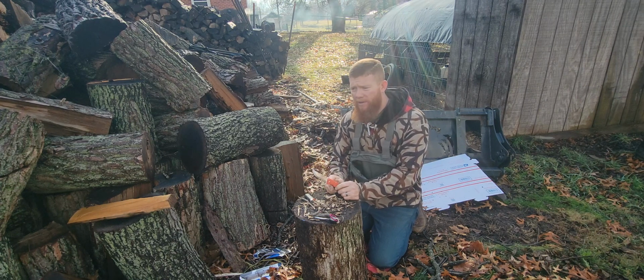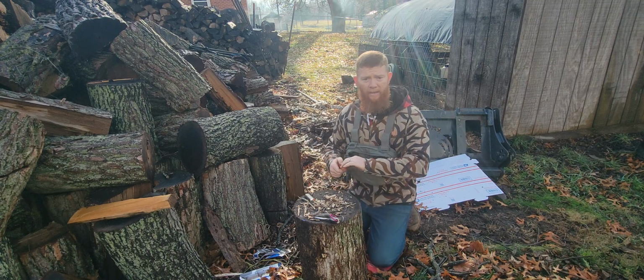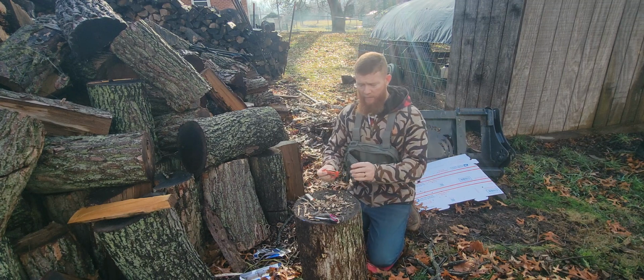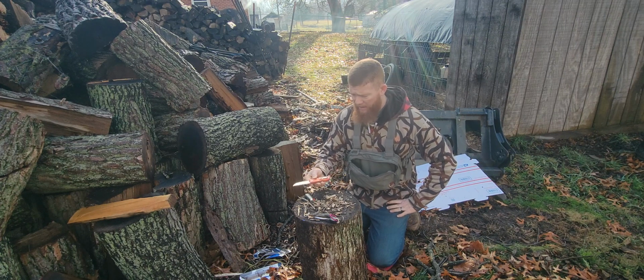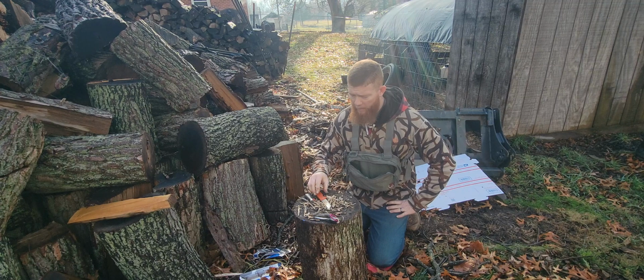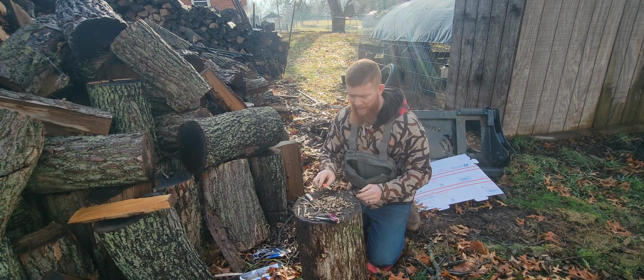Would I want to use this for my main knife if I was out bushcrafting? No, of course not. But if it's all I had and I had to force it into use, I wouldn't be afraid to have it. I'd be very thankful to have it, honestly, because I think it'd get the job done. You know, it might not be if you're trying to survive for a month, but for a few days and you had to get some stuff done, I think you'd be fine.